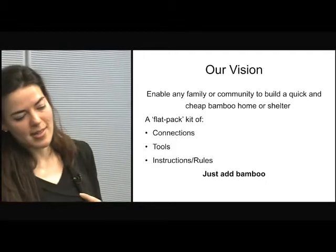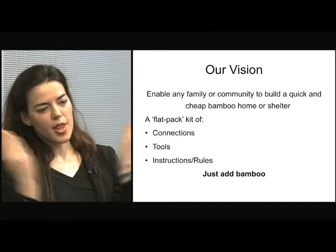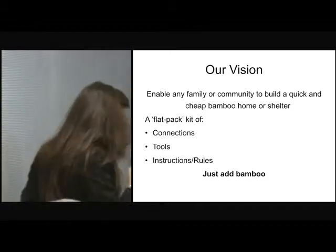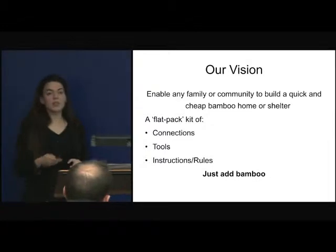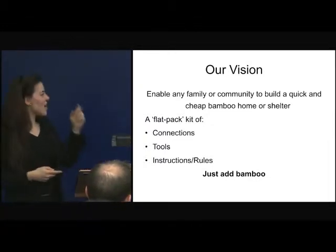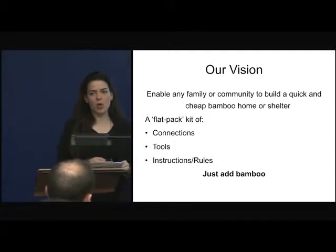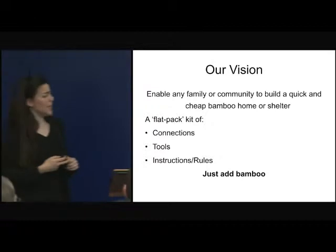They treat it with boric acid, and they give other treatments to shelter the bamboo so they don't get humidity and bugs and things like that. So definitely, it really depends on the treatment. But this was our vision in the beginning, and we are still strong, thinking that this would be a good way of empowering local communities, and as I say, also use as a disaster aid resource.